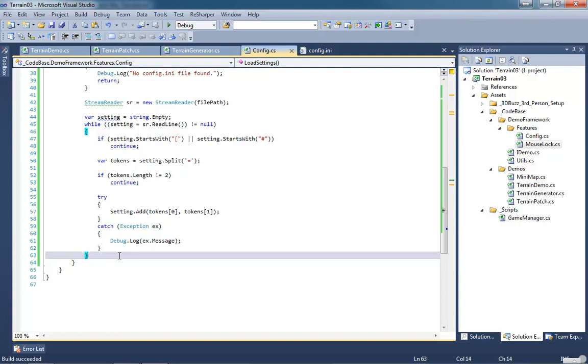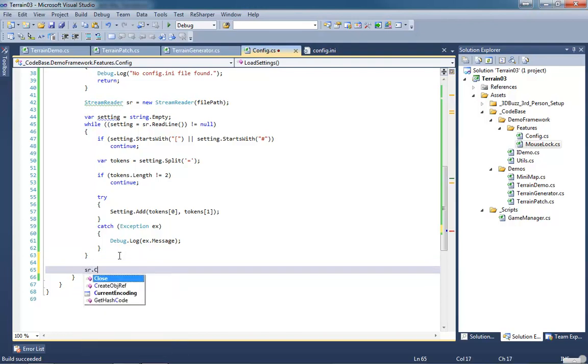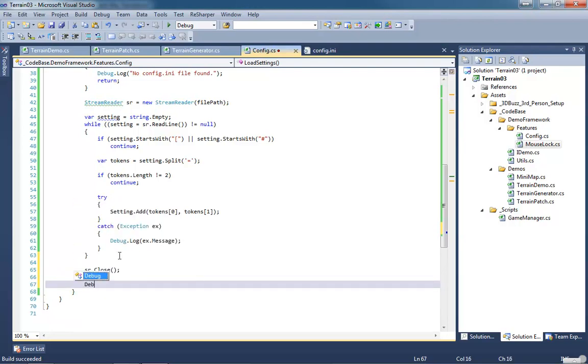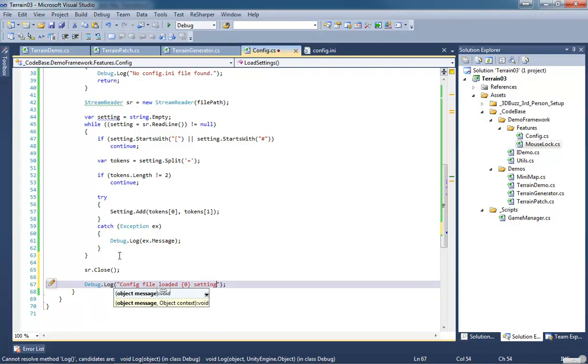After we finish that, we want to make sure that we close out our stream reader just to keep everything nice and neat, and then we'll have one final debug log. This is just an informational. So we'll say, config file loaded, and I want to pass in a number.